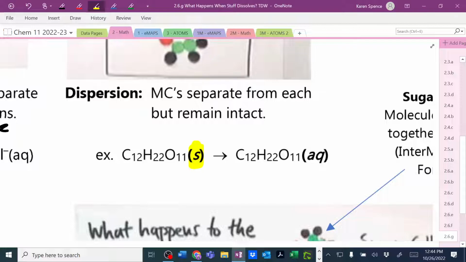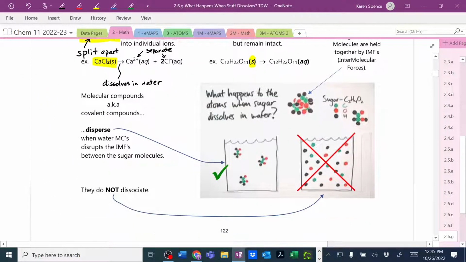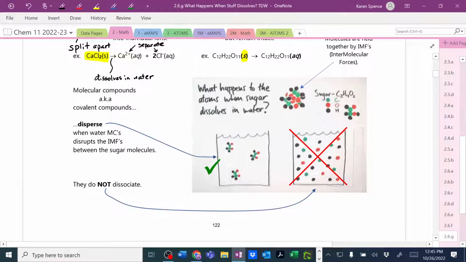What happens when the bell rings at the school? The students disperse, yes? They just leave and wander out, okay? And that's essentially what's happening with the sugar molecules. All the sugar molecules are like all the students in the building, and when the bell rings, you all go your separate ways. You don't split into arms and legs and torsos. That would be dissociation. And it's a good thing that you don't dissociate at the end of the day, because that would be rather awkward. Your parents might have some questions for the school, okay? So dispersion versus dissociation.